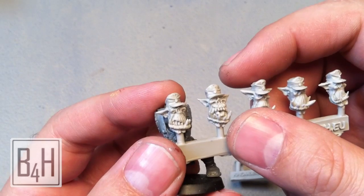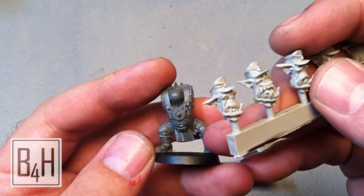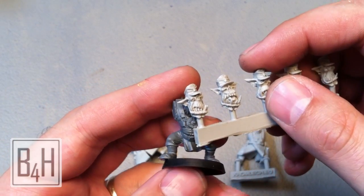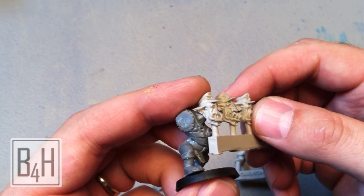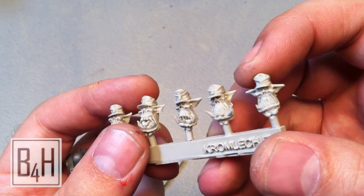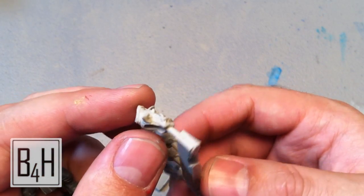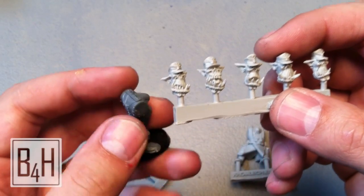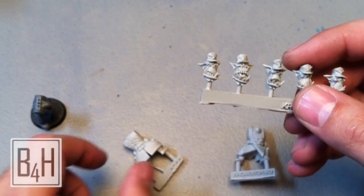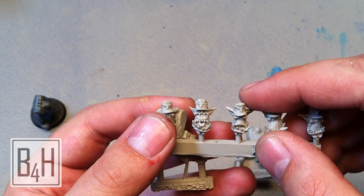My initial concern was that these would be too detailed to go with these, but as I'm looking at it here, they really look to go together pretty flawlessly. I wouldn't be too concerned about mixing and matching these guys. So if you like these military style, like Confederate sort of hats here, then yeah, these would go really nicely with your standard orc bodies. I think thematically they would look much better on these other Kromlech bodies, just to give them an interesting military feel.